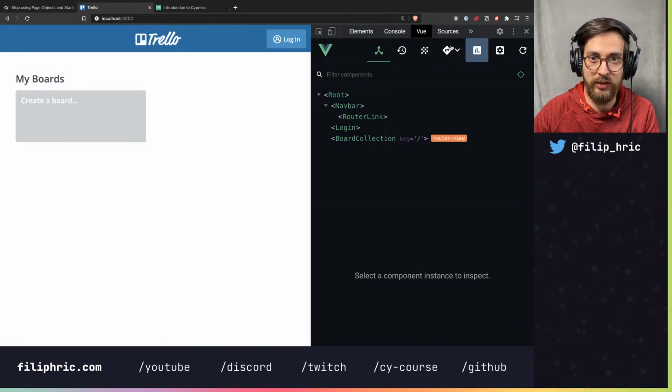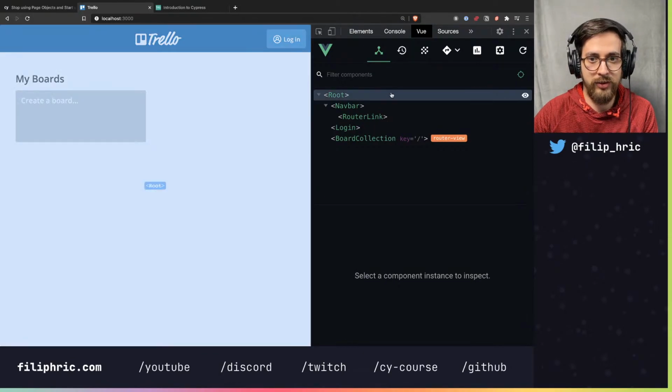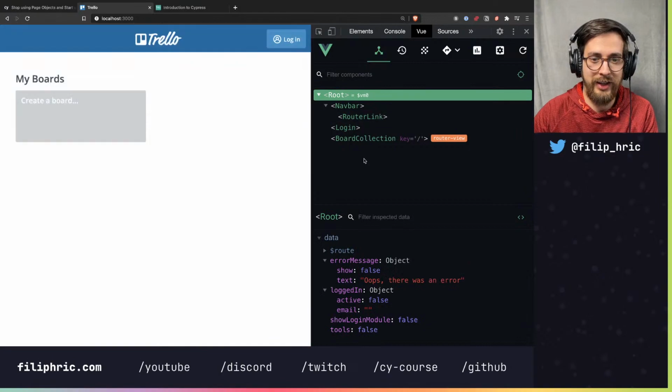They also come with really cool DevTools, and these DevTools can help you examine what's inside your app. I have these different states. For example, I have this error message which can be set to true or false.